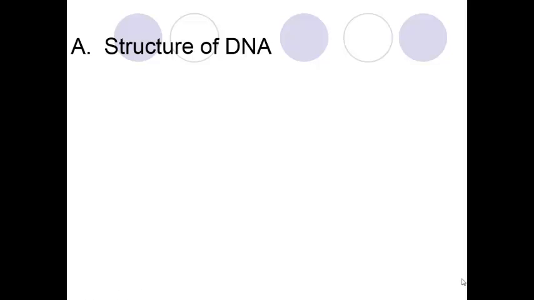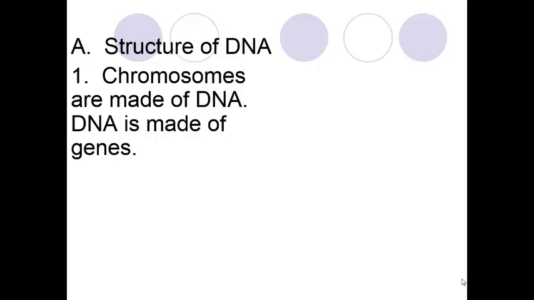In this video we're going to look at the structure of DNA, also the differences between DNA and RNA, and then specifically the types of RNA that help in making proteins. If we look at the structure of DNA, we've heard the word chromosomes, we've heard the word DNA, and we've heard the word genes, but we need to know how those three are linked together.